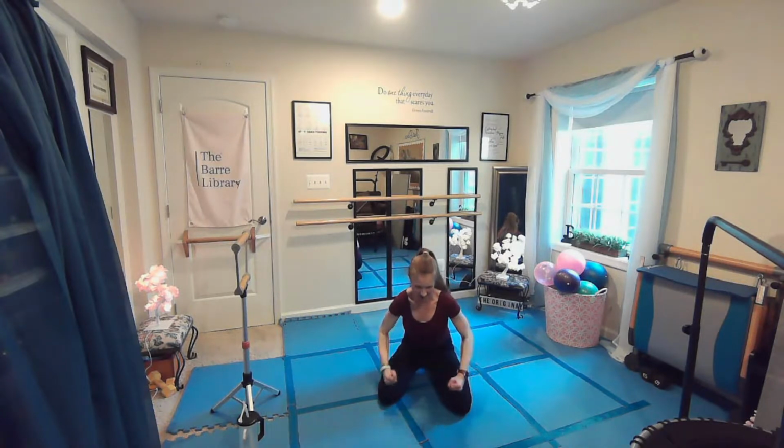Now let's see if we can just move the arms. Keep the hover. Move the arms. The hover. Now see if we can come up and down. So try to do the legs and the arms at the same time. Otherwise, just do the arms. Let's do one more each side. Hover, hold everything, stretch through the arms, hover through the legs, come on down and pound it out.